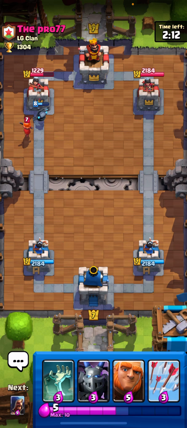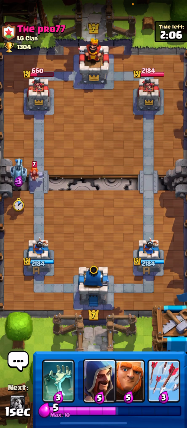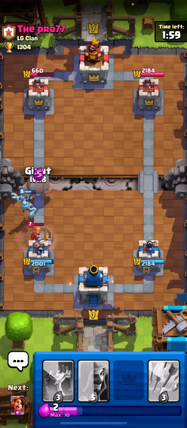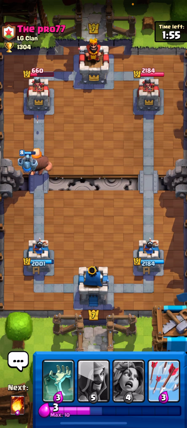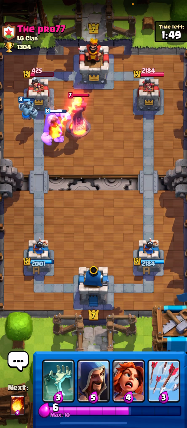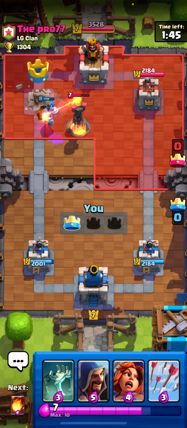There you go, little mini P.E.K.K.A. I'm sorry, buddy, but your arrows are not going to do anything. She got a hit off. Wow, I must have misplaced that Mega Minion, or maybe the levels were off, or who knows what. Oh, Inferno Tower. It's not going to save your tower.